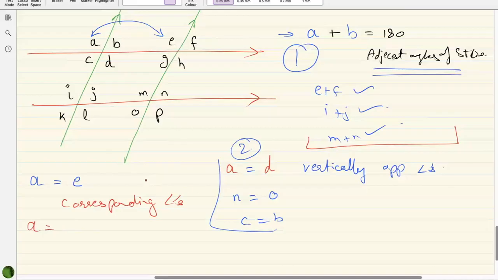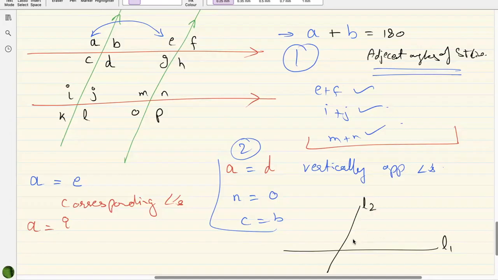M and I. That would be I only, not M. M is corresponding to E. That is obviously equal to A because A and E are equal and E and M are equal, but A and M are not known as corresponding angles. Corresponding angles are those which are just slid over a straight line. For example, we have this straight line, let me say this is line 1, this is line 2. Now I'm sliding line 2, keeping it parallel. If I slide it to the right, keep sliding it, these are corresponding angles. We may have equal angles with different names.